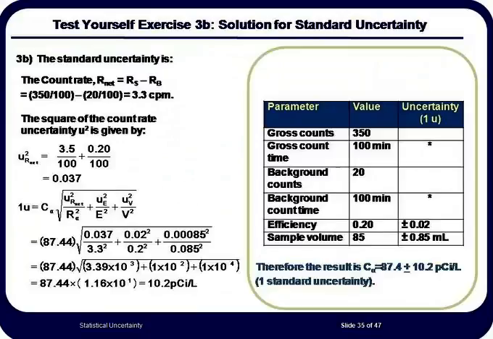0.037 counts per minute. Taking these values into the equation for the relative combined uncertainty, we then add in the relative uncertainties for the efficiency and the volume measurement. Note that in this instance, the counting uncertainty accounts for about 25% of the total uncertainty, and the efficiency is the largest contributor to the uncertainty.